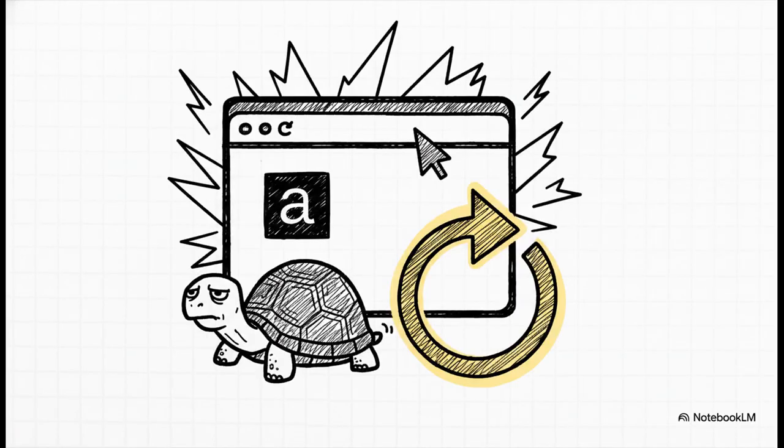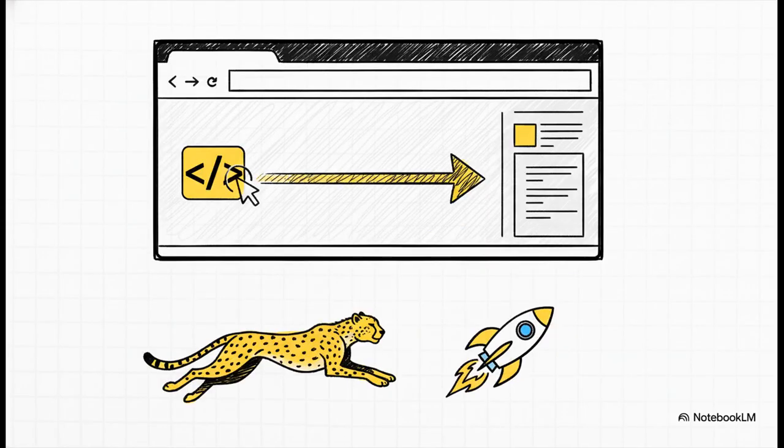Okay, so now you want to link to that new dashboard page. The old school way would be to use a standard HTML anchor tag, right? An A tag. But watch what happens. You click it, and boom, the whole page flashes, it reloads from scratch. It just feels slow, clunky. But of course, Next.js has a better way. It gives us this special link component. Now, when you use this, the navigation is practically instant. It's super smooth. That's because it's smart. It only loads the new stuff it needs. You get that amazing modern single-page app feel basically for free.